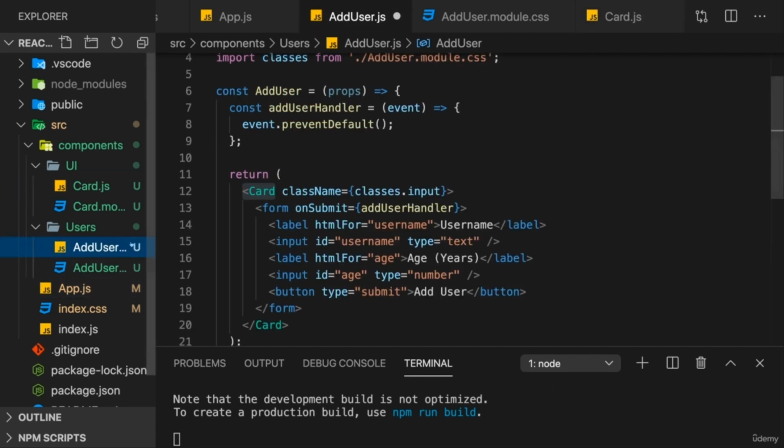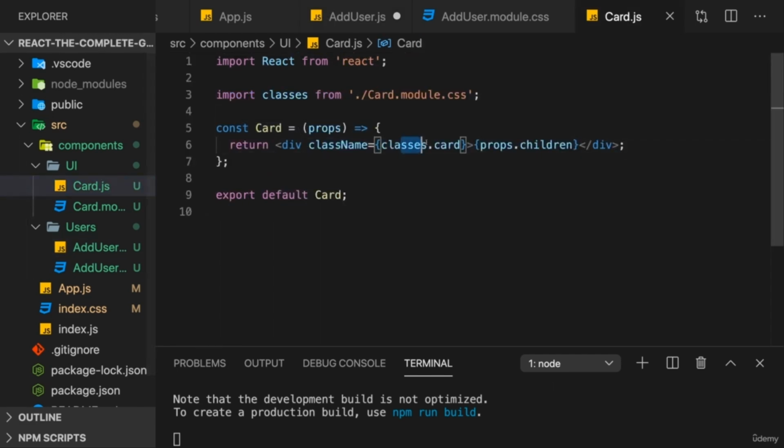So that any class I add here on the card component when I use it is in the end applied together with the card class to the div which is rendered by the card. So I want to apply two CSS classes, one coming from the card module CSS file and one coming from outside, potentially via props.